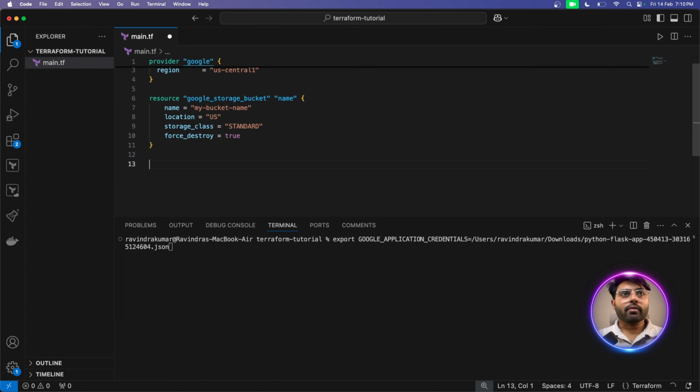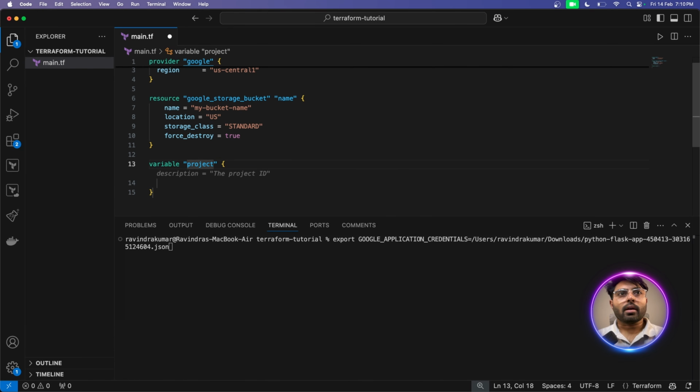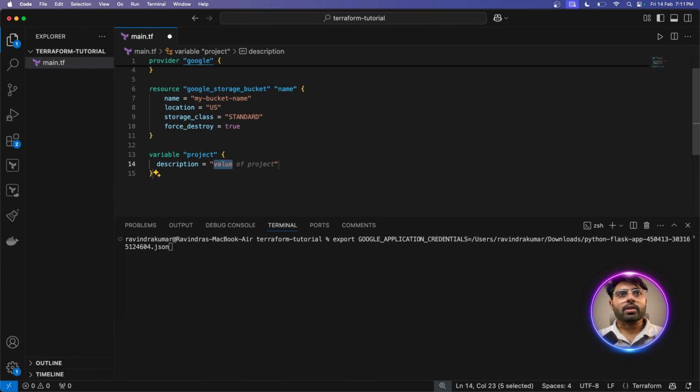I'm going to define my first variable, project. Description, like the project ID or Google project ID. I can define Google project ID.